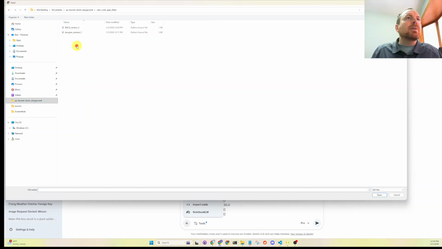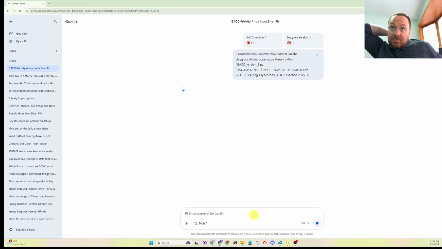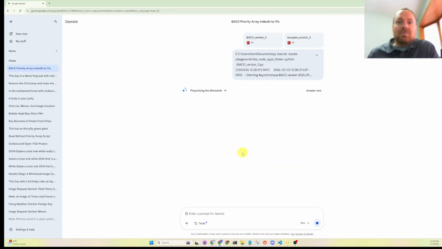Let's see if we get, here's a BACpypes 3. The data looks different between two scripts for reading the priority array of the same point. BACpypes 3 I verified is correct, but BAC0 seems bad. It is not all null. So that's where we checked it. Remember guys, we use our tool here and then we checked this earlier. So we kind of have a lot of faith in our BACnet scan tools when scripting doesn't work out very well.